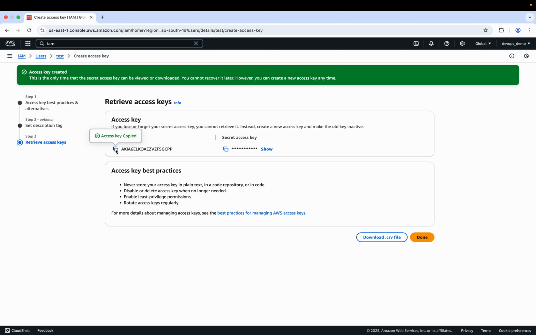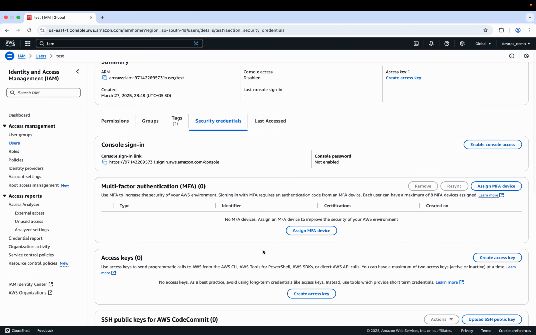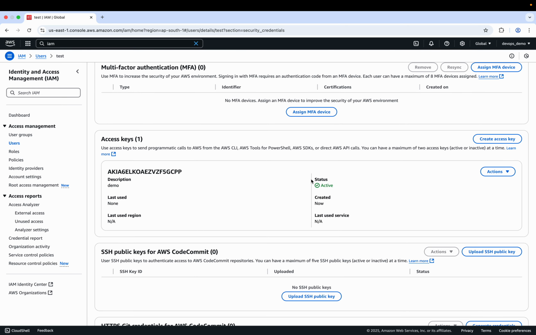And now if you see, one access key has been created over here. This one is your access key, and the secret access key is fetchable only one time. You can see the value only one time. I will click on Show and you will see the value. You should copy it and keep it in your notes or somewhere from where you can fetch it a second time, because it will be visible only once. Next time you won't be able to see it. So either you can download the CSV file and see the access key and secret access key anytime, or you can just copy it and store it. Click on Done, and here your access key and secret access key have been generated.